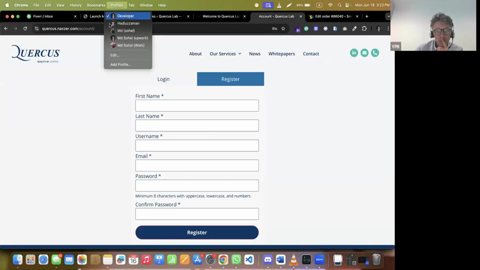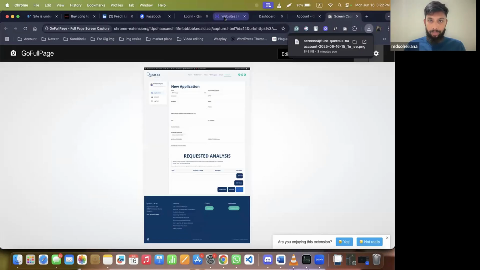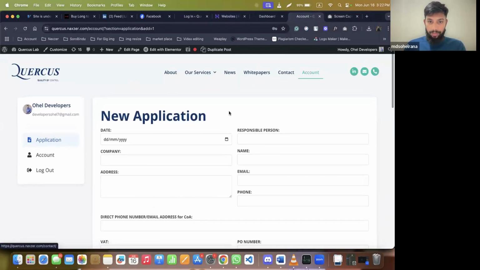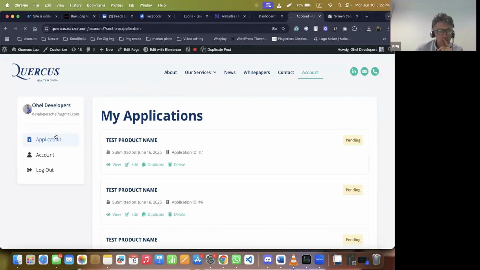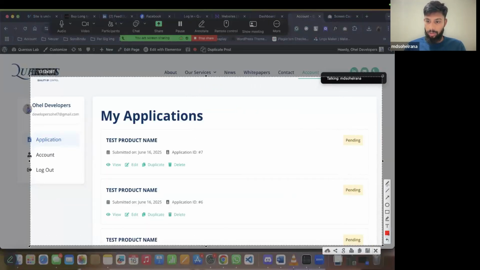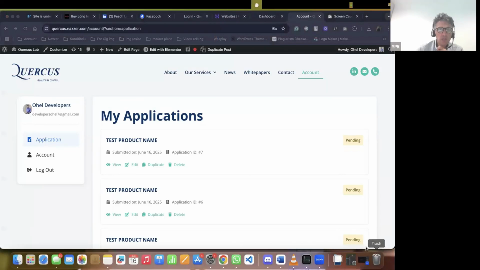Just a second. Let's say here is pending, and here we could put another column, certificate, and here it will be attached. Wait, let me show you something. Here will be a view option, something like that. Here will be view, and then the PDF or image, whatever you upload, it will open. That's maybe interesting, Martin, no?